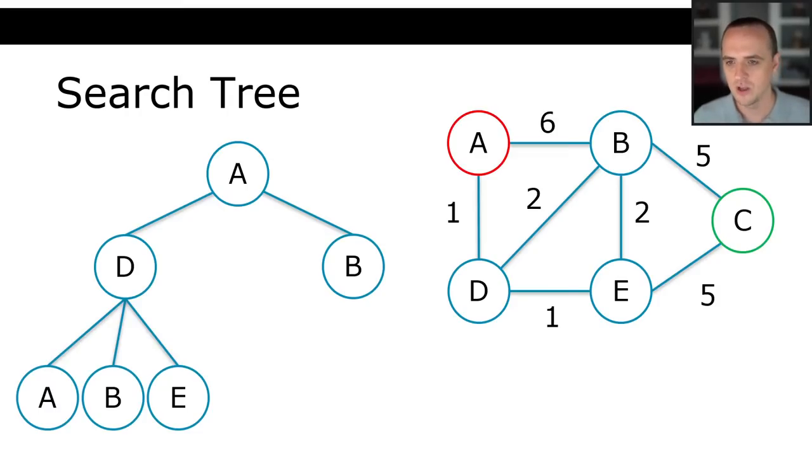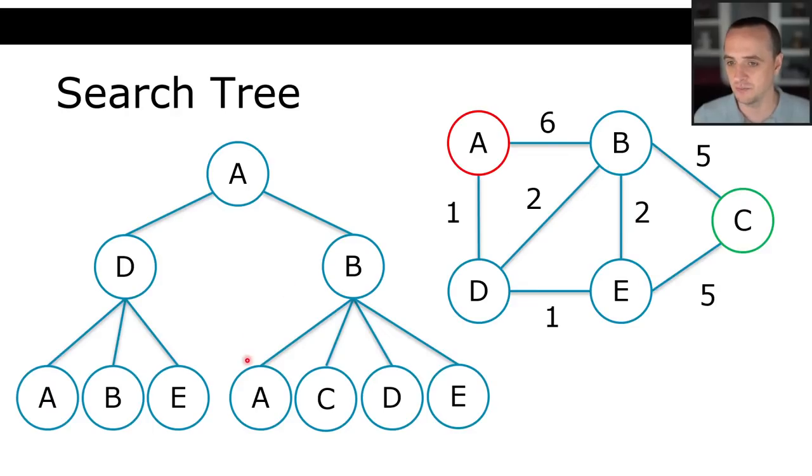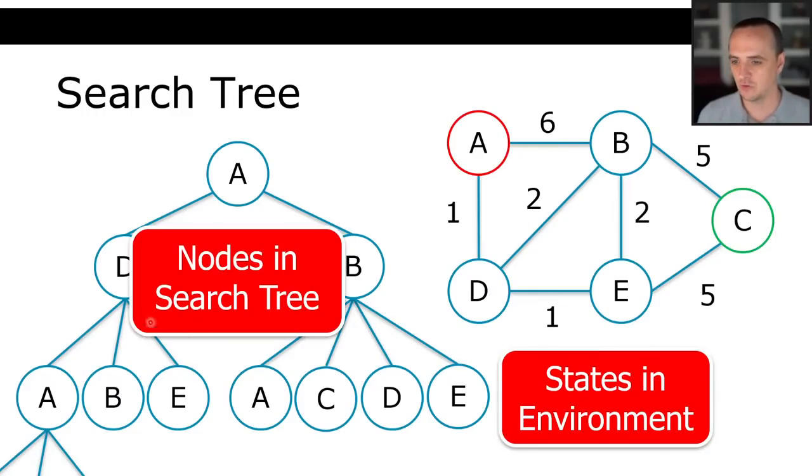Now let's choose another. We can choose any node that we have to expand. So let's expand B. B can go to A, to D, to E, or to C. So there we go, we have expanded B. This node represents me starting at A, going to B, and then going to E. And I can carry on this process, continuing until I've found a goal. That process would continue until I have somehow satisfied one of my goal conditions. Remember again, these over here are nodes in the search tree. Over here on the right, I've crammed it into the same slide. Those are states in an environment.